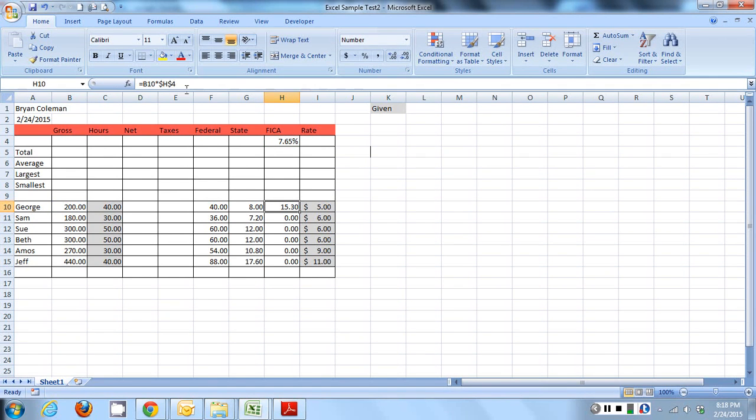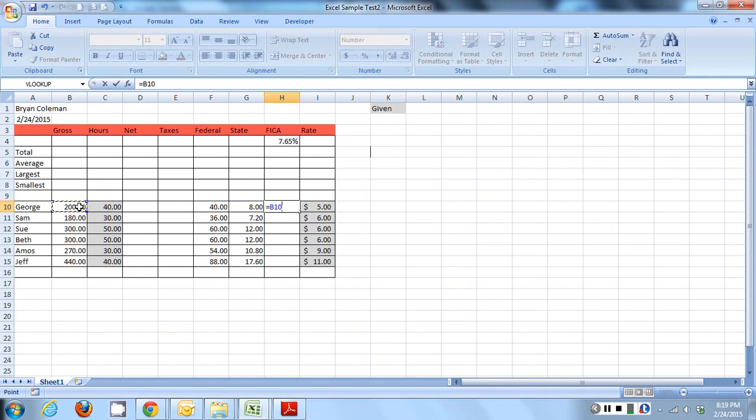Alright, so that tells Excel that I don't want you to change this cell reference when I use autofill. So we'll try again. Click and drag, and it worked. Alright, so now I know how to use an absolute cell reference. But there's one more way to do it. It's also taught in the book, and I'll demonstrate it here.